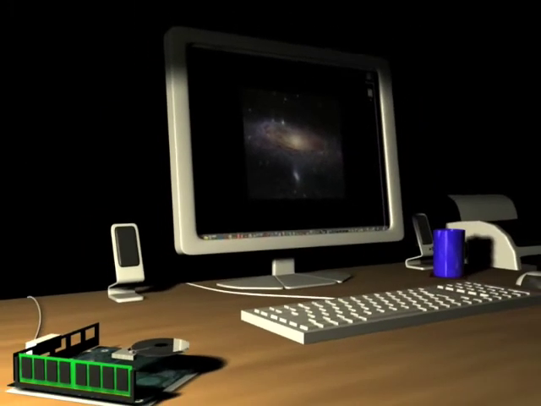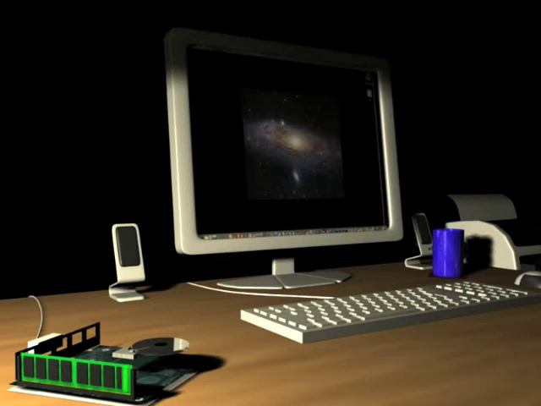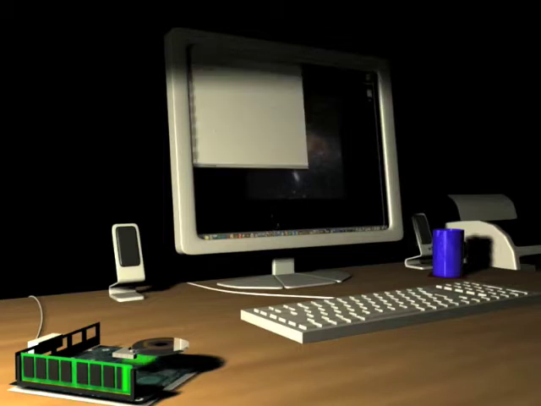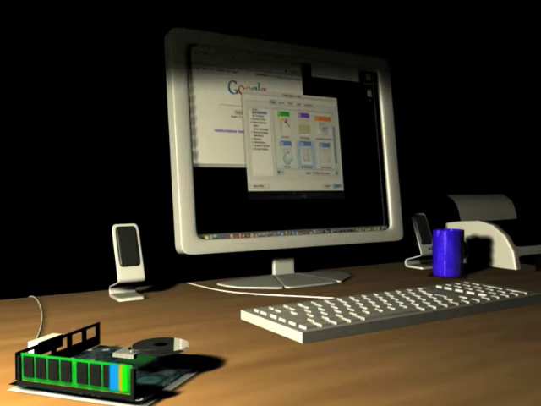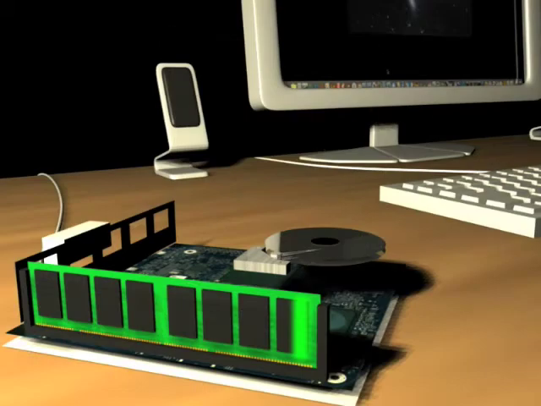To see this happening, we'll have to zoom out for a better view. The green glow you can see on the RAM stick is the operating system, loaded from the hard drive into RAM as the computer booted up. When you run a program, the CPU, which you can see flashing green here beneath the hard drive, is working all the time to deal with input, output, and memory management.